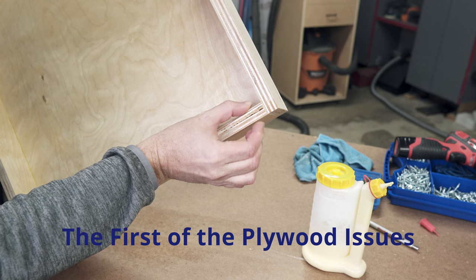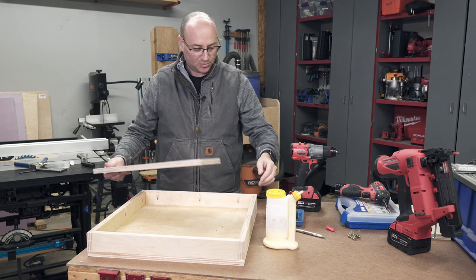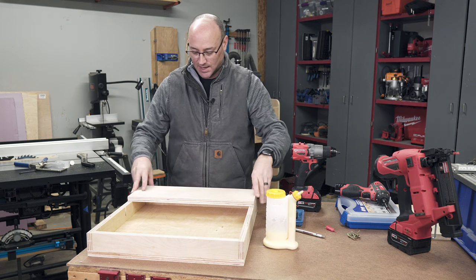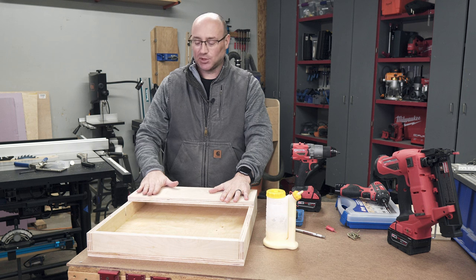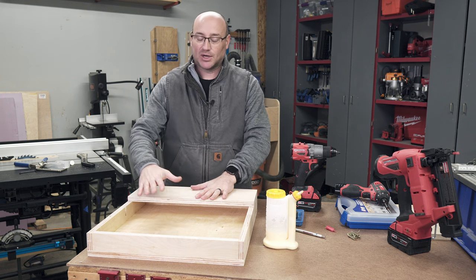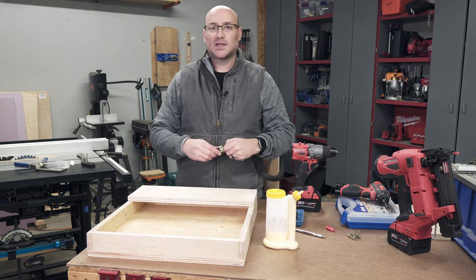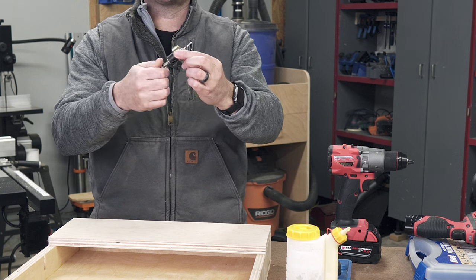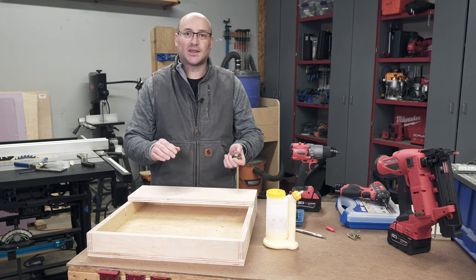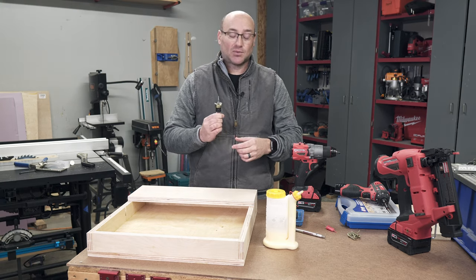You can see when I squeeze it, it is completely not bonded together — look at all the voids. Next up, we are installing the bottom piece of the table. This is the piece that will actually be clamped to the table, so I want to make sure I put extra screws, glue, and brad nails on this because it will be holding a lot of the weight on the front. So I'm going to be countersinking some screws using this Amana countersink bit. If you don't have one, I highly recommend it — I will link to it below. This is probably the best countersink bit you can buy, and they are extremely popular.